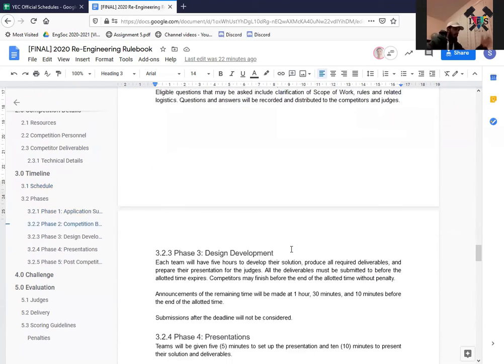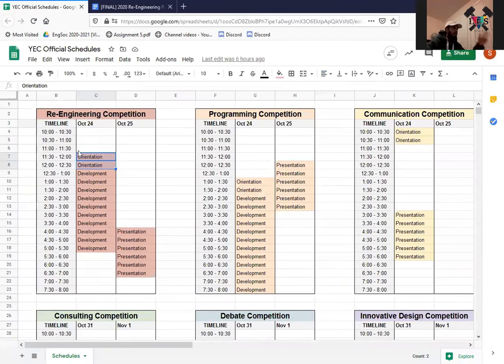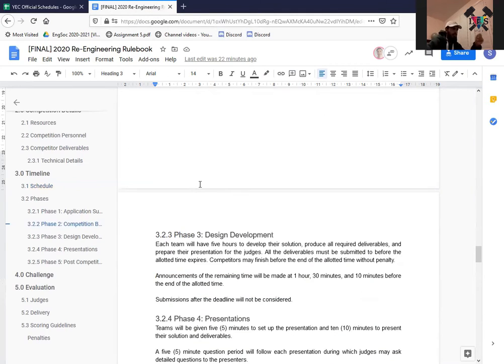That's just the part of the competition where we explain how things are going to happen. Right after the briefing is the design development. So case 2 will be released right after the orientation. Case 1, like I said, was released right after the deadline date of the competition. Case 2 is released right after the orientation right here. During the development phase, you will work on the second case. You can work on the first case if you like, but you will work on the second case. And by the end of that design development phase, you have to submit both your cases.